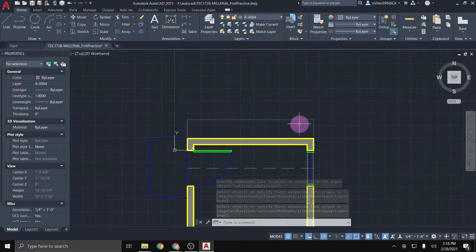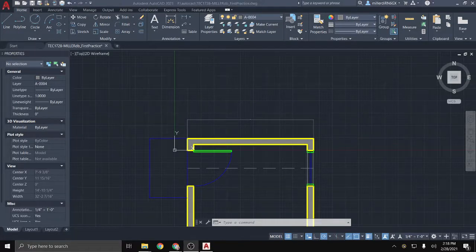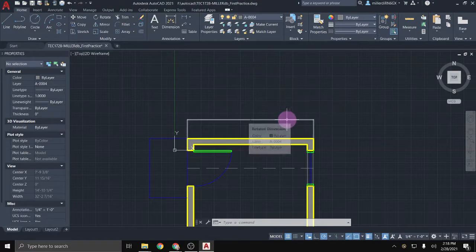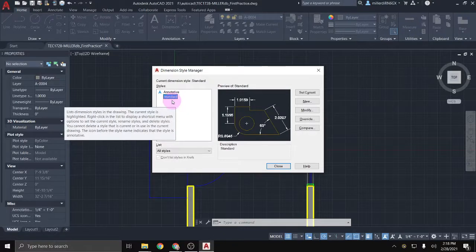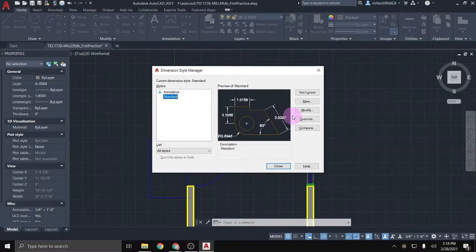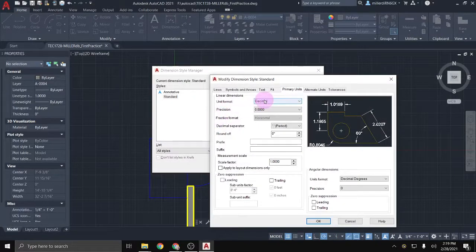So the first thing we'd have to do is set our dimension style. To do that, I'm going to type in the command DIMSTY, all one word, enter. And that brings up this menu here. Again, in your big project template, it's going to have a dimension style already preloaded in. You'll just have to double click on it in this menu here. But for this, we're going to make our own little one with some changes to it. So I'm going to modify the standard style in this drawing.